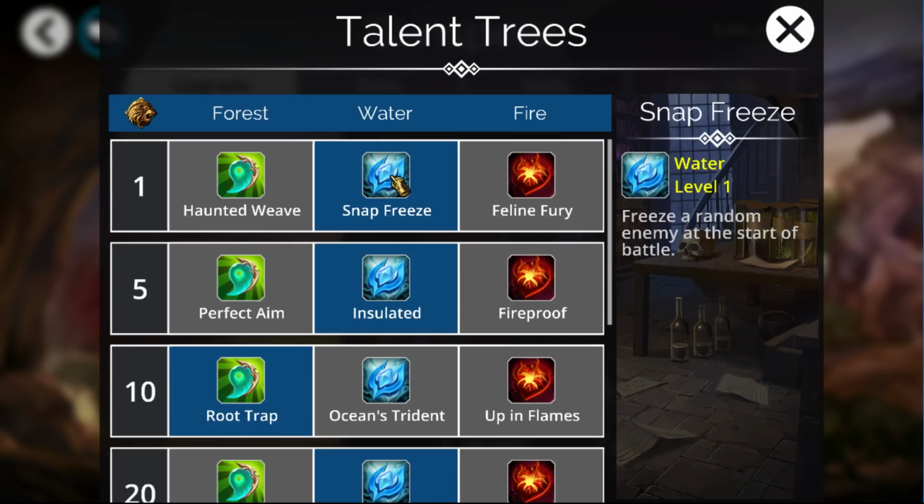This is particularly good against any team that tends to get or needs to get a very quick loop at the beginning, as well as things like goblins or anything that's really heavy loop or extra turn dependent. So you just get a freeze automatically at the start of battle. That will disable them and make sure that they can't do anything.